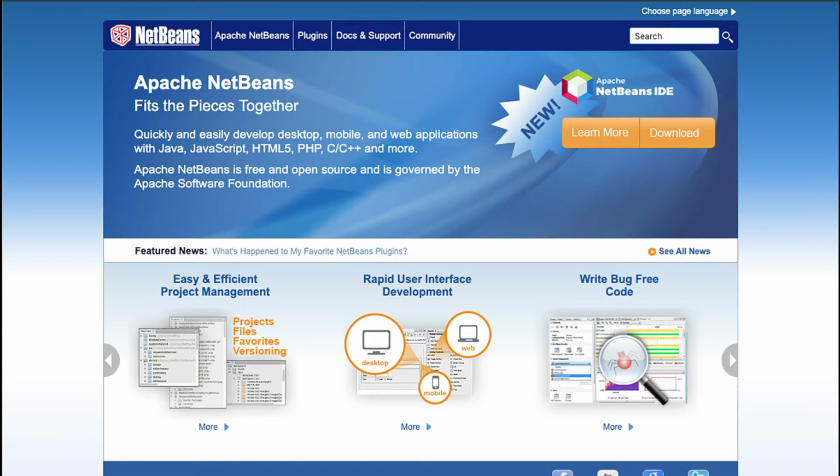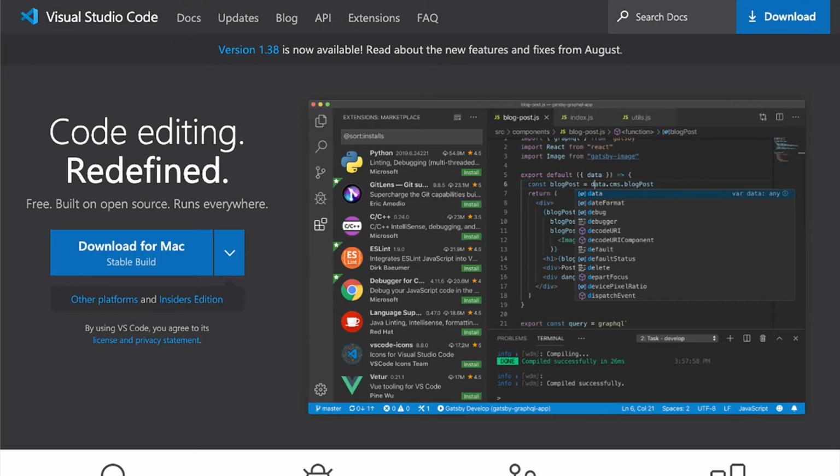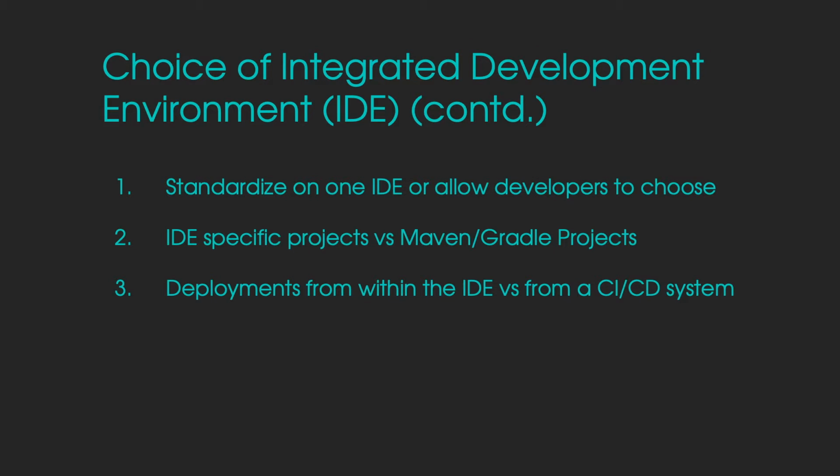The third common IDE that I see around is NetBeans. Its popularity arose from the time it was shipped as the default IDE for Java 8. It is no longer part of the official JDK, but it is still reasonably popular. Finally, I noticed that developers are more frequently using Visual Studio Code as an ad hoc environment in which to edit Java files. From the perspective of a DevOps team, there are a few things you should consider.